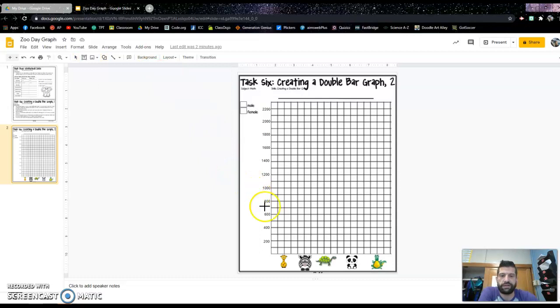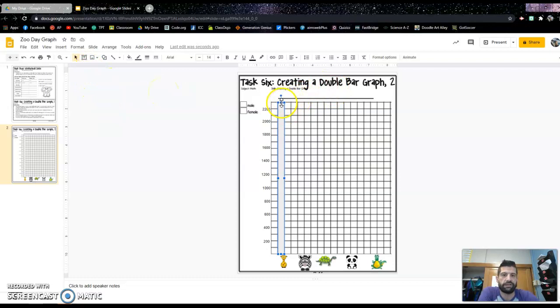So once we have selected that, we're going to go down here right at the very bottom. You can kind of see I got the crosshairs on there, and I put it right to match up with the lines. And we're going to drag it up all the way to fill in this row. As you can see, the graph only goes to 2,300 and the giraffe is 2,600. We're just going to take it all the way to the top just scale-wise to be able to fit things in best. This was the highest I can get the graph to go. So we're going to drag it all the way to the top, again matching the crosshairs up, and I created a bar on my bar graph.